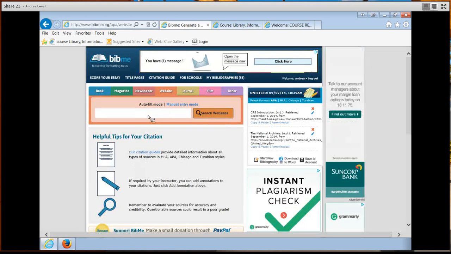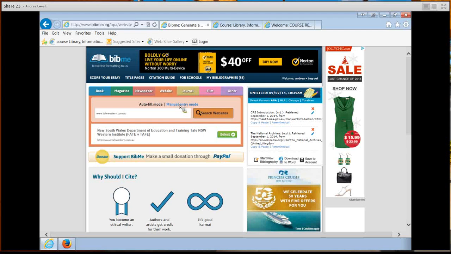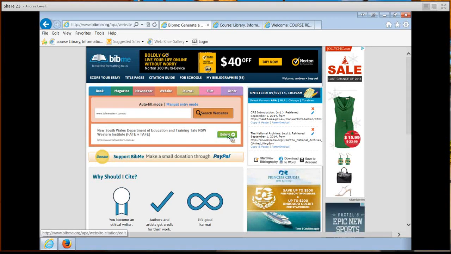So for example, if I was looking for the website western.com.au, I would search. Now, if that isn't in its database, you can go to manual entry mode. It actually found it, so I'm going to select.